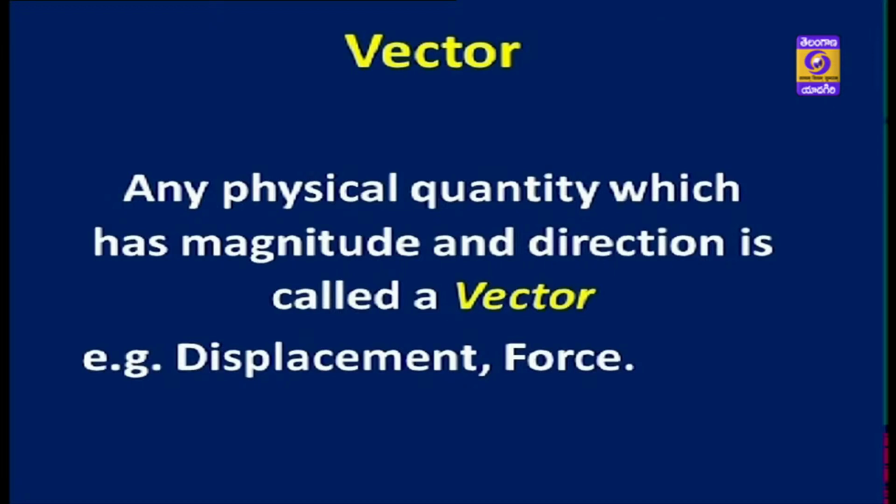Children, we often find quantities which do not have direction, example mass, temperature, etc., where the quantities have magnitude only, they do not have any direction. Here the displacement which we have considered has direction. The direction of displacement in this example is from A to B. So any physical quantity which has direction is called a vector.